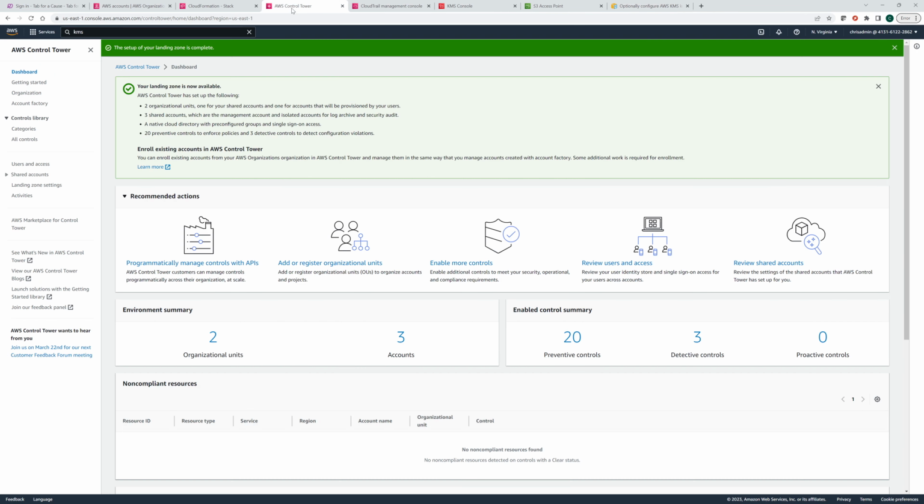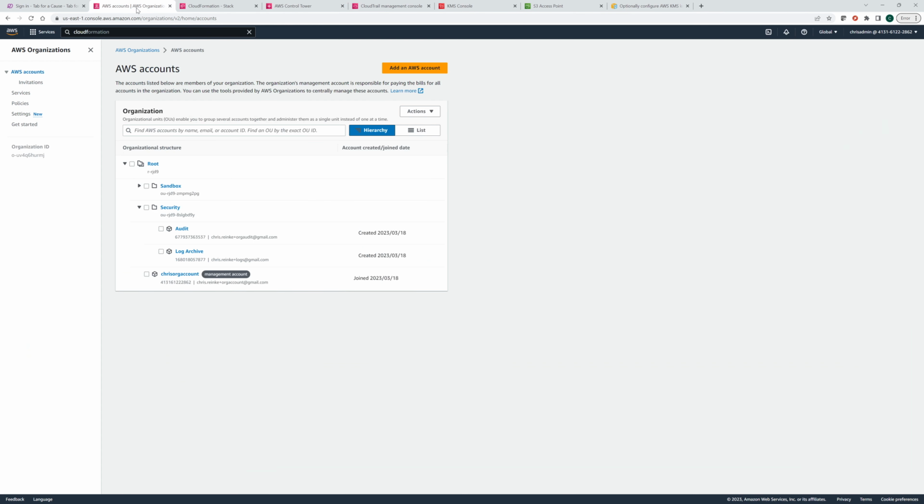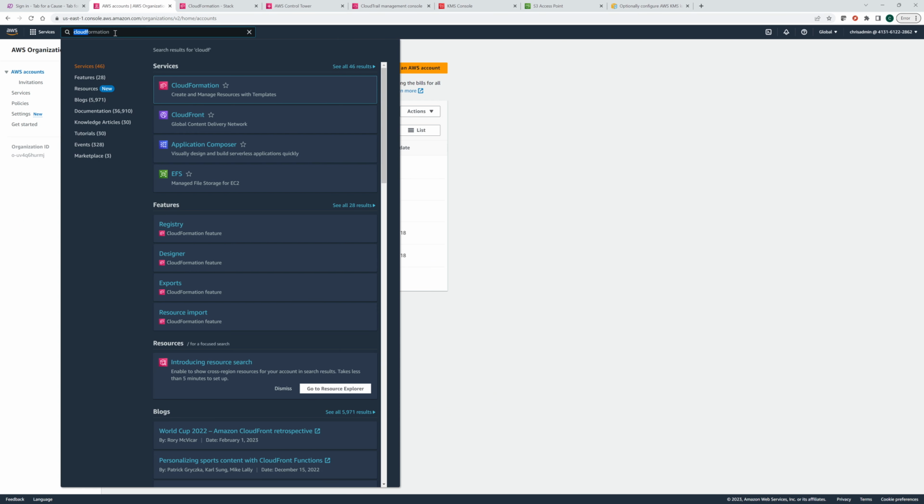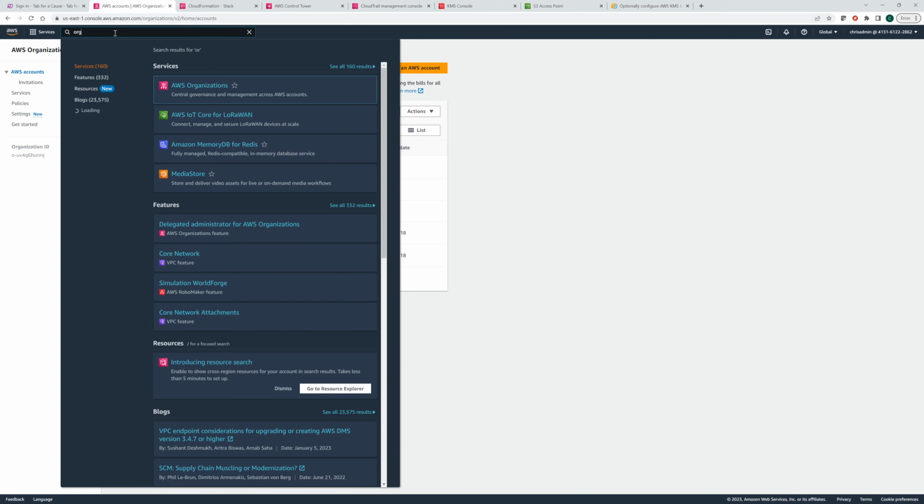All right, so let's take a look at what Control Tower created. Control Tower created two organizational units, and we can see that in AWS Organizations. I'll go to AWS Organizations and reload that. And here it is, two OUs. If we expand these OUs, we see sandbox is empty, and we have the audit and the log archive. So the sandbox can be used to put your test accounts in. We also have the management account, noted as management account. That is the configuration that it added, the organizational unit that it built.